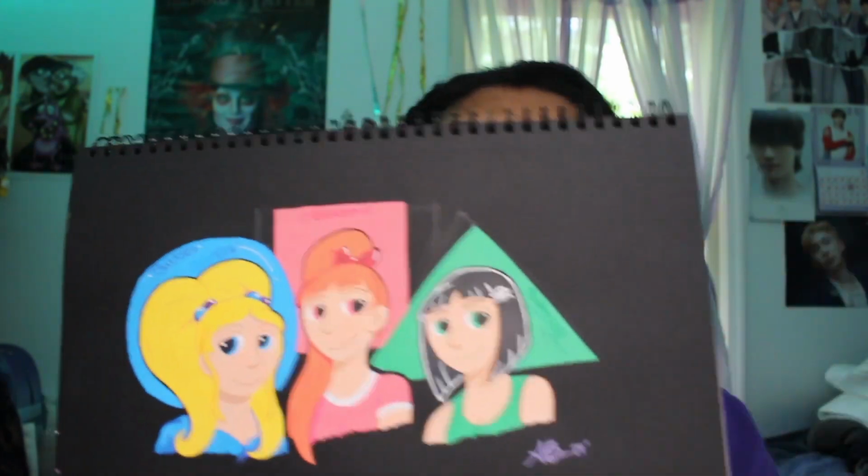So we're gonna start out with the acrylic markers. The best part about this marker is the fine tip nib, because a lot of Posca pens, or at least I know they do have a fine tip nib, but it's not super fine to where you can do outlines and things like that. With this set, these acrylic markers are really cool because once you get them going, they're just kind of like Posca pens, so you just have to keep them up.